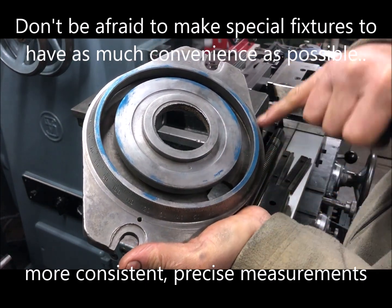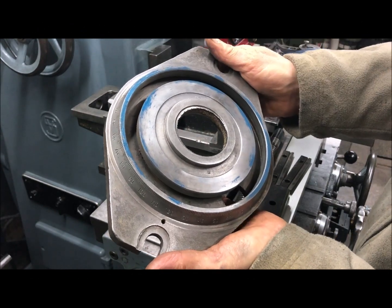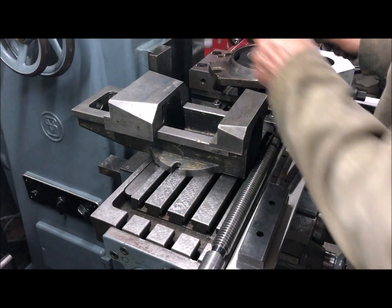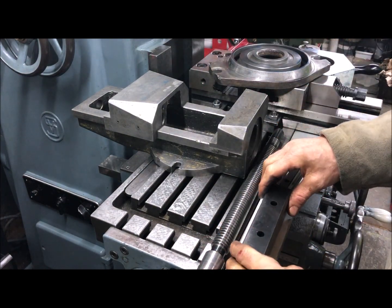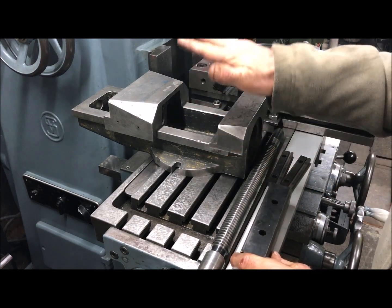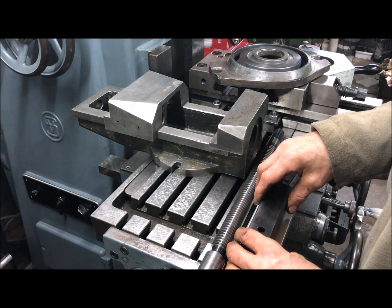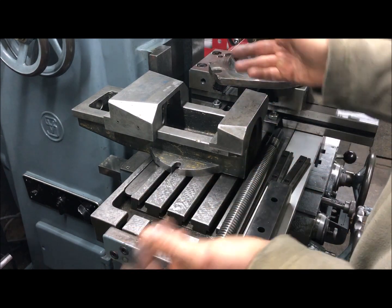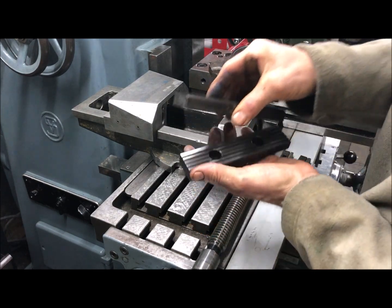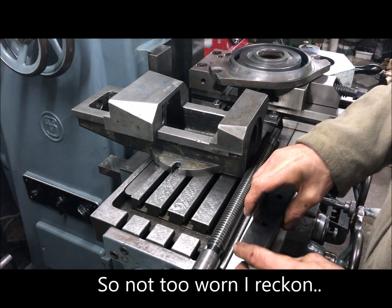I think I'll have to scrape down this part — as you can see, this has been worn the most. So that's the plan ahead, to restore this vise. As I said, the main thing for me would not be to paint it, because that's not doing anything with regards to accuracy — but while I have it apart, I could address that too. This proves it's quite flat; it's a good start.